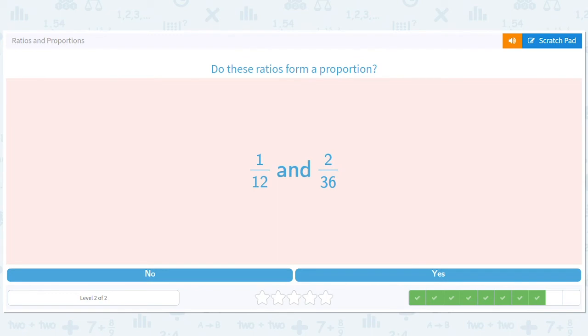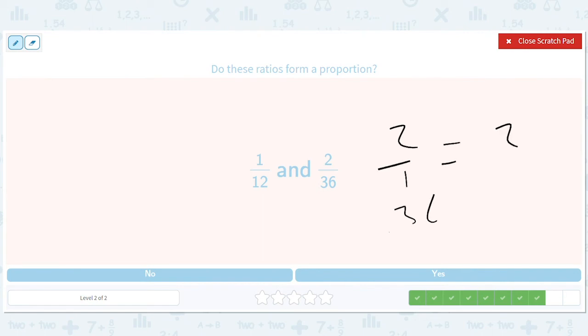Okay. How about this? Oh, we might get something interesting here. All right. So two divided by one is two. 36 divided by 12 is three. Okay. So we know the answer is no. But where do you think we have more chocolate? Which one do you think is bigger? This is just for fun.